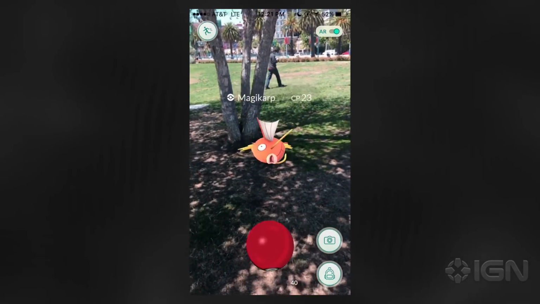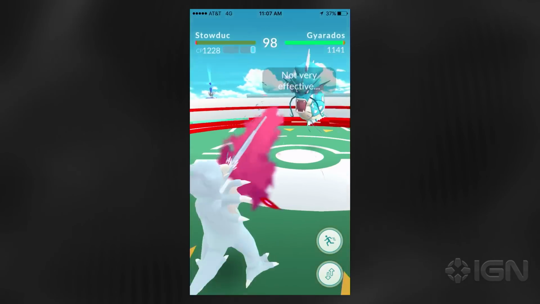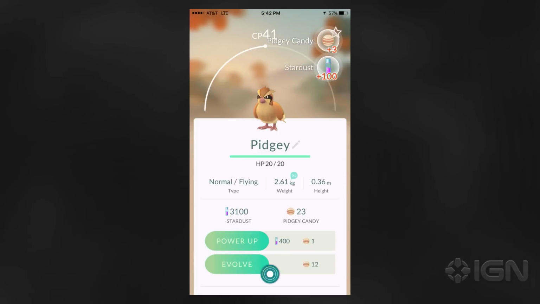Magikarp is a seemingly useless hatch that can still be a big help if you're working your way up to that whopping 400 candy requirement to evolve into a Gyarados. And if you're looking to make the best use of evolving by using a lucky egg to gain more experience, even hatching Pidgeys, Weedles, and Caterpies will give you a ton of candy to work with for some quick mass evolving.